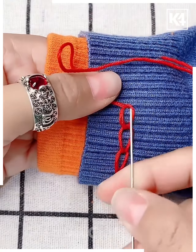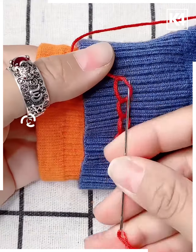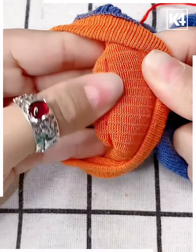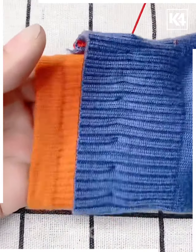Continue to do this stitch all throughout. As you progress, make sure you go an entire circle so that the elastic underneath stays in its place. This is a decorative way of stitching — open it all up, pull it tight, and afterwards it will not be seen as well.